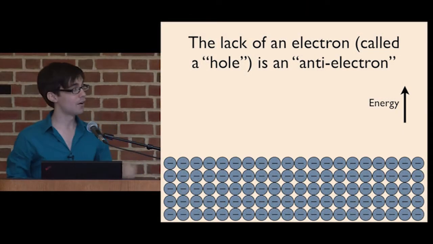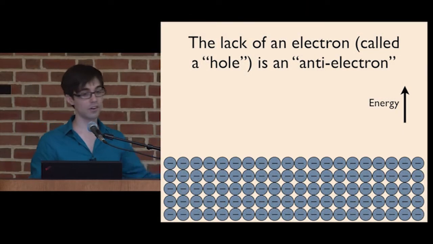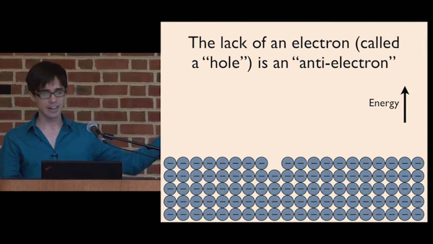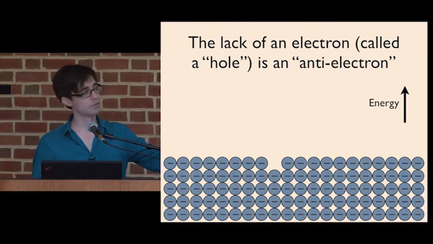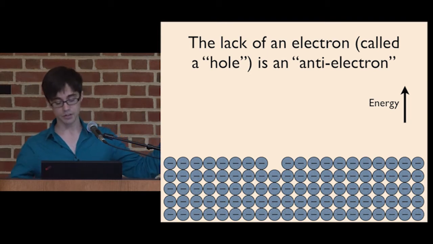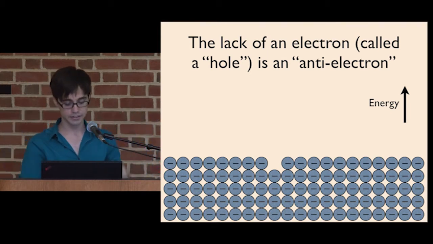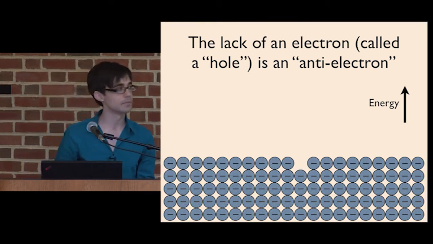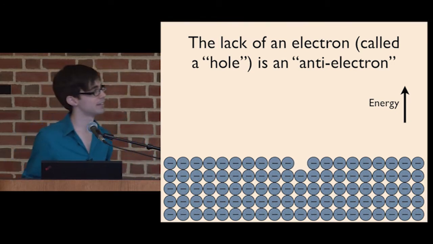Well, it can be done, and we're going to do that by putting a whole bunch of electrons down. We have a whole lot of them. So now let's take an electron away. Now there's a lack of an electron, or a hole, right there. Since there's less charge there, this hole sort of attracts the other electrons into it from the sides, and it can sort of move around a little bit. Well, that's kind of like a particle.